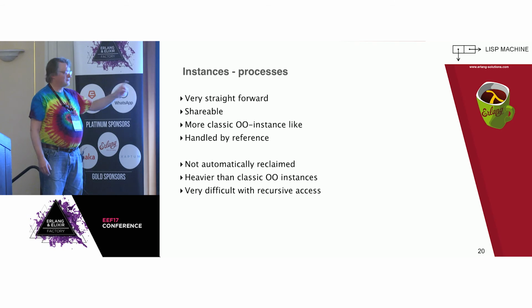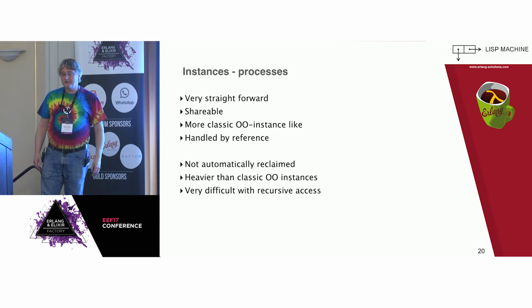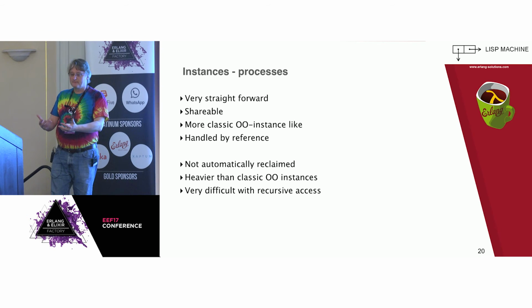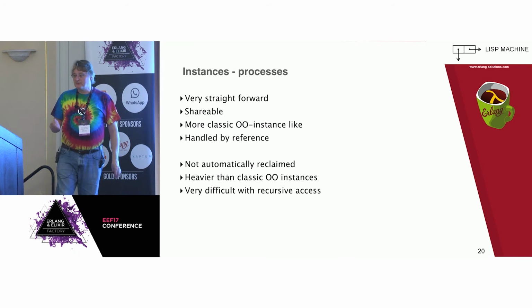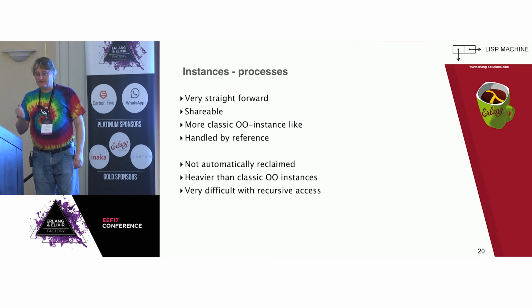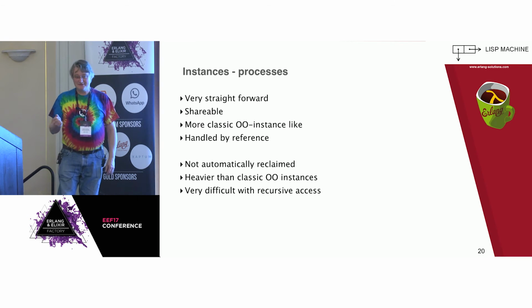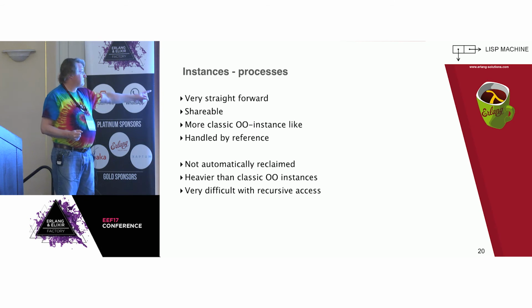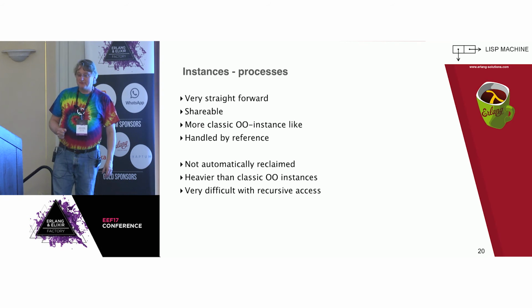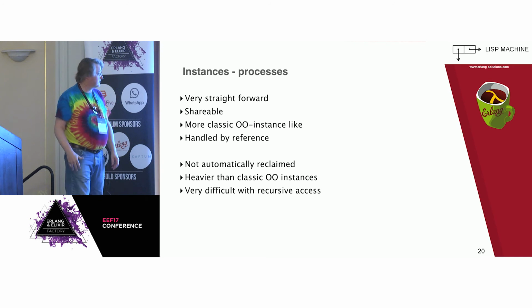However, it's not automatically reclaimed. It doesn't behave like data. It behaves like a process, which means I have to explicitly kill it to get rid of it. It won't go away by itself, which is not quite what you expect from objects if objects are data. It's heavier than classic OO instances. Most object-oriented systems assume very lightweight objects. I might be wrong here, but I think they do.